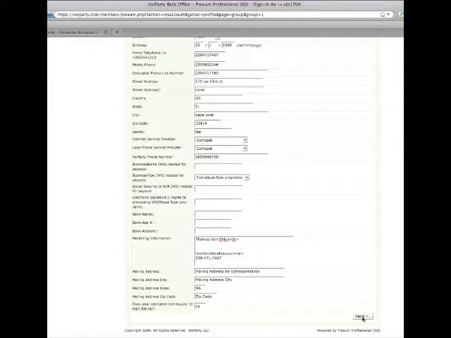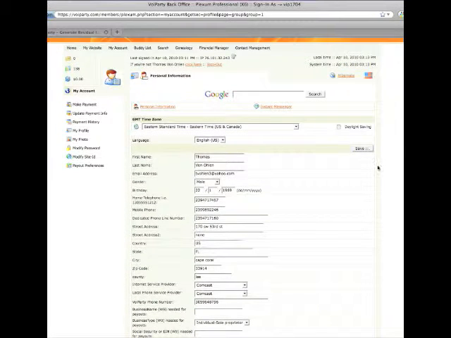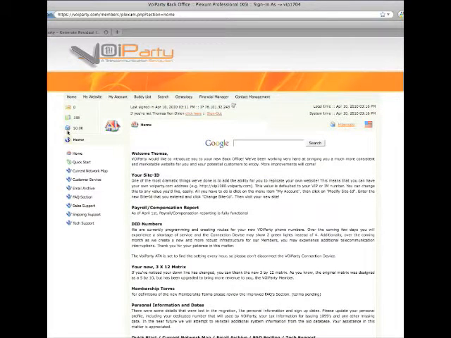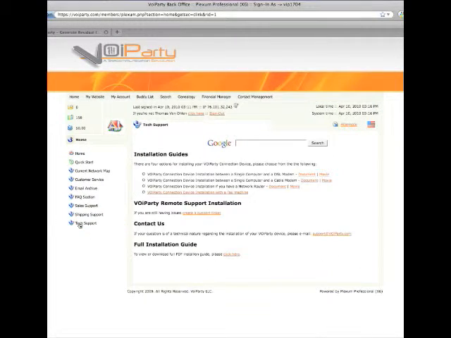Once you're done, click Save here at the bottom, or click Save here at the top, and then we're going to move on to the next spot. The next spot is going to show us, very quickly, we're going to click Home, and from here you've got Tech Support. This is very important. By the way, when you click on that Home button up here, this is going to bring you to your home page, your back office. Make sure you read this, some good information here. You want to then click on to Tech Support. Tech Support is going to show you how to set up your box.